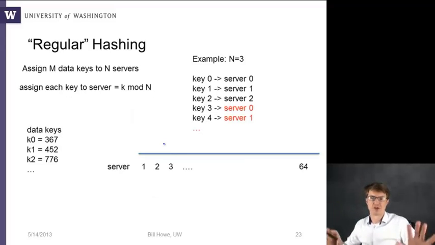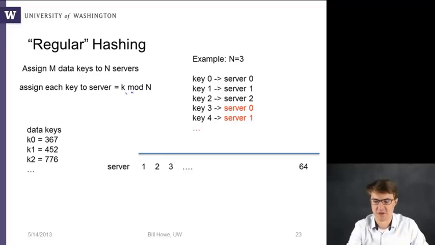Okay. So first, just for those of you without necessarily having too much of a background in programming, what is hashing? So what is regular hashing? Well, hashing is a very general concept, very fundamental to all of programming. But in the context of what we're doing here, we're trying to assign data keys to a bunch of different servers. And the simplest way you might do this is sort of a round robin thing, right? The first key goes to the first server, the second key goes to the second server, and you keep going until you run out of servers and you start back over at the first one. And that's implemented by this modulus function.